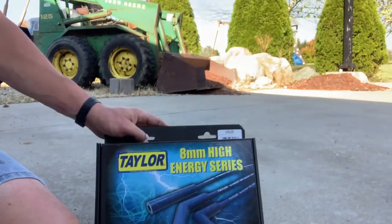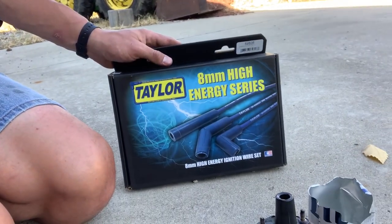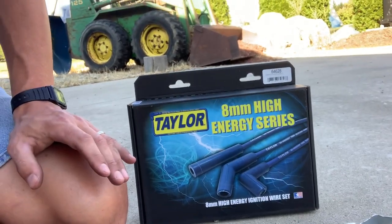I do have to send back these. They were not the right types of boots for my application, so I'll go find what I need now that I know a little bit more and get to it.